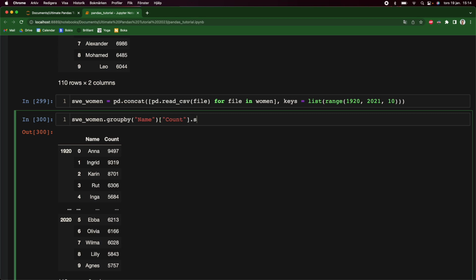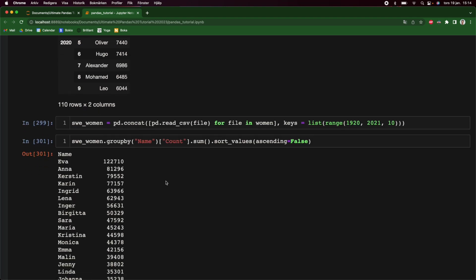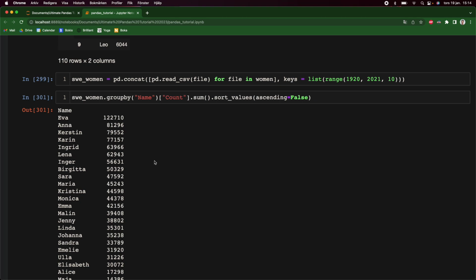I want to sum the count and sort the values descendingly. Ascending equals false. And the most popular name in Sweden in the last 100 years is Eva, and then Anna and Kerstin, and then it's Karin. Anna is the name of my mother, and my grandmother's name is Karin.